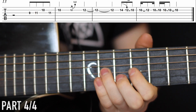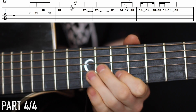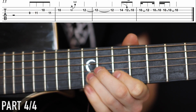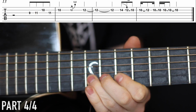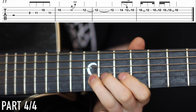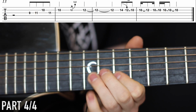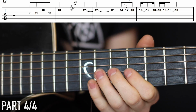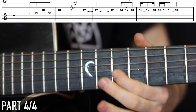So I'll do it really slowly. Boom, boom, da, boom, boom. Pick, pick, pick, pick, pick, pick. Again, the rhythm doesn't have to be perfect. You can play around with it, or maybe a bit slower. You can do whatever you like. So, all together, that bit at the end.